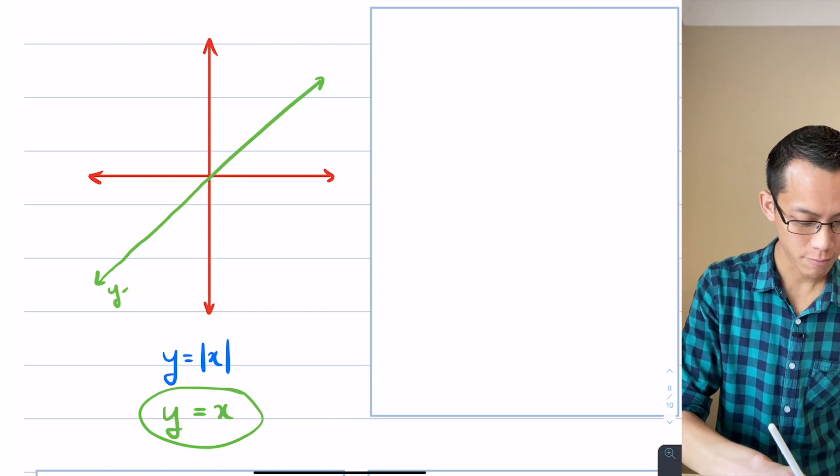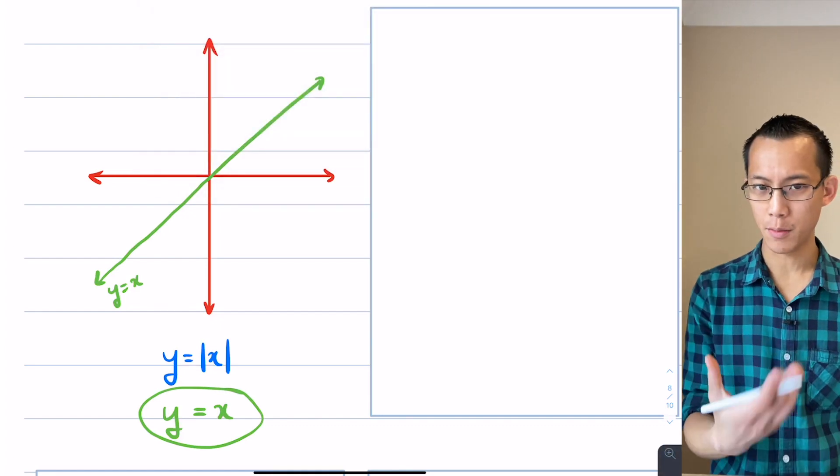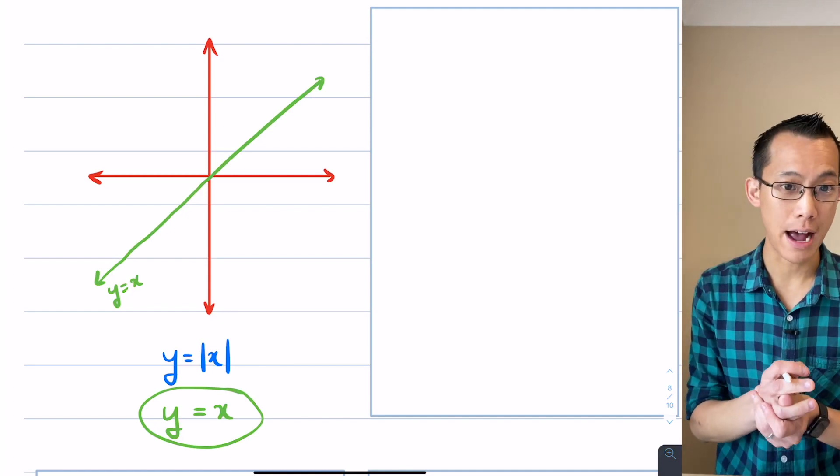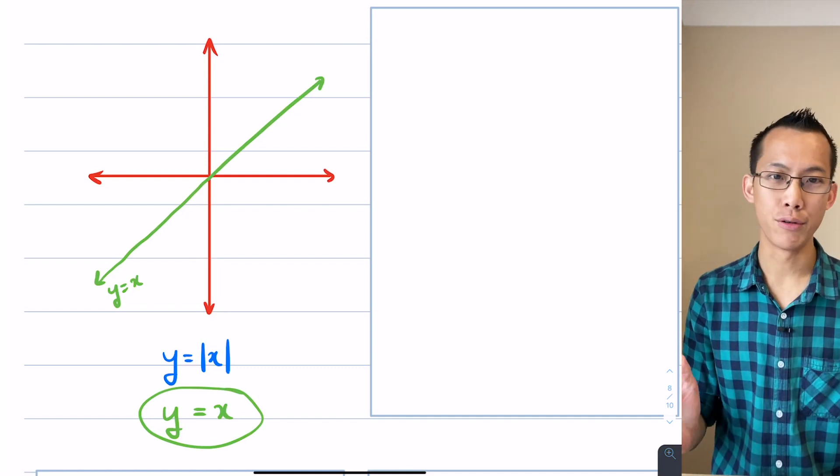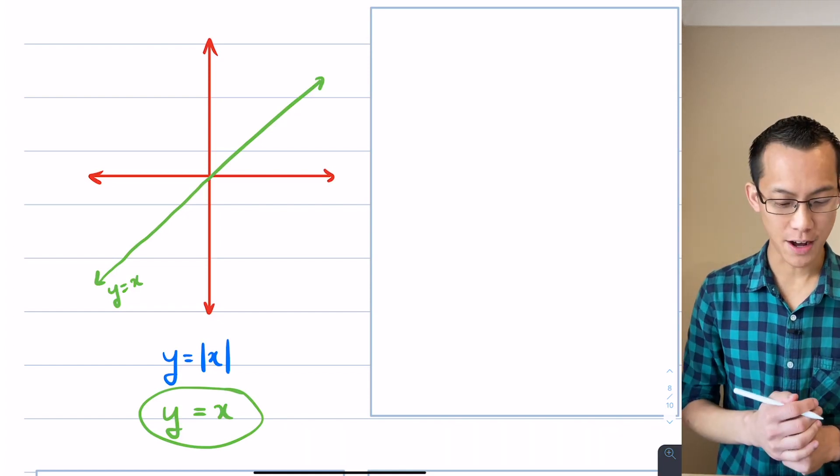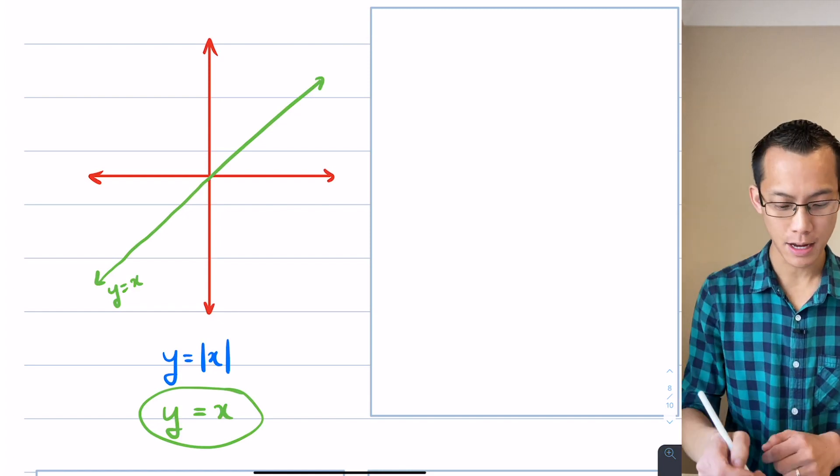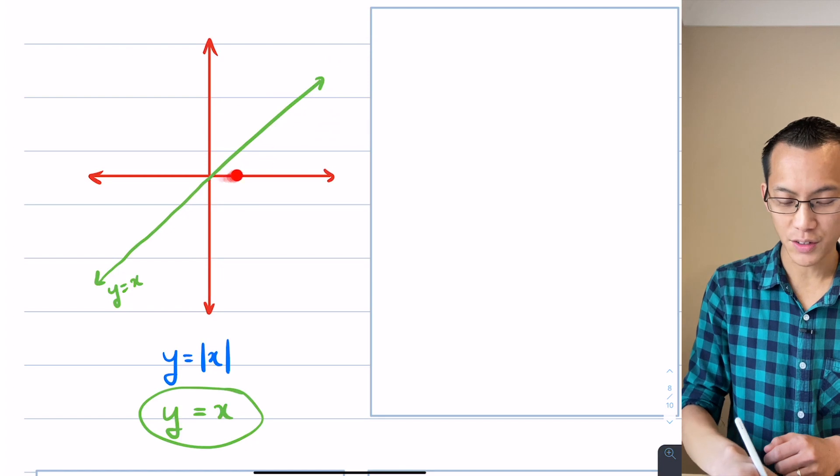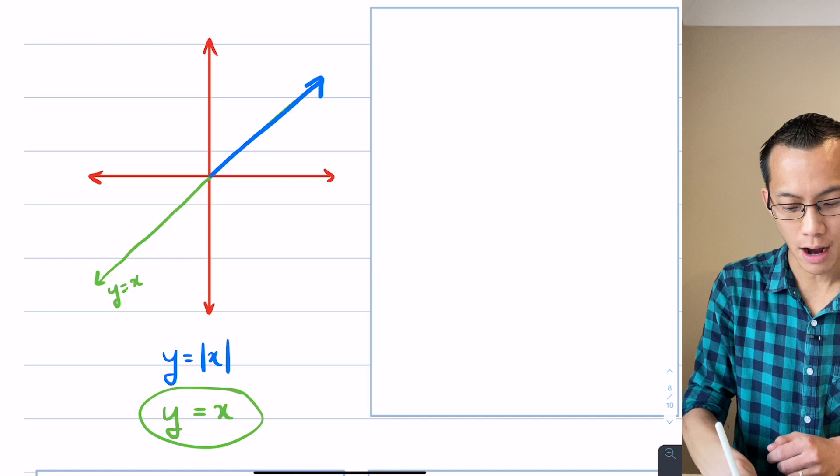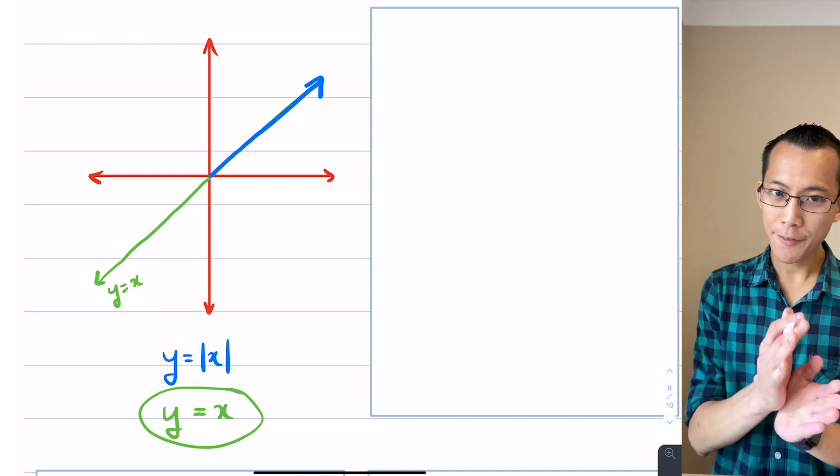Now let's use our intuitive definition. It's the easiest one to work with even if it's not the most technically accurate. I'm going to say, are there any positive parts of this graph? If they're positive, they're fine, they can just stay put, because the absolute value of a positive number is just that same positive number. You can see the part of the graph that satisfies that condition, over there in the first quadrant on the top right hand side. All of this stuff over here is positive, so absolute value of this just ends up being that same graph. I'm just going to go over that. If you've got another color there, just sort of re-emphasize that line.